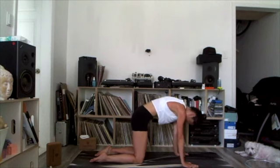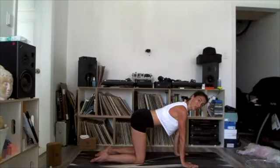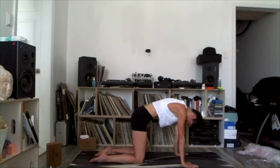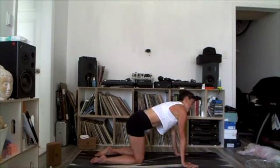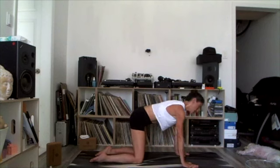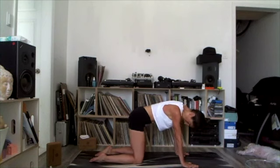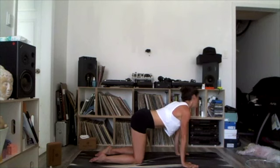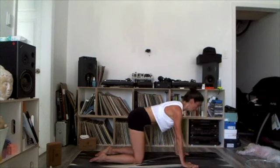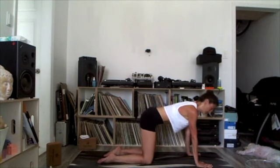And try to sync your breath with your movement. And see if you can allow the breath to initiate the movement. And feel free to add any movement here that feels good. So maybe circle your hips or circle your neck and head. Notice any kinks. And then slowly make your way back to center and exhale all the air out.